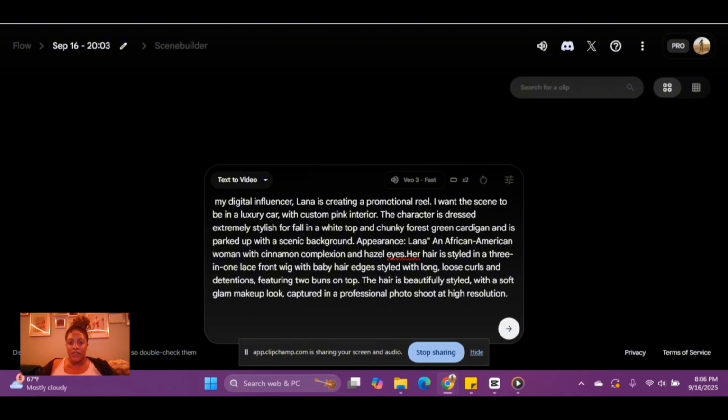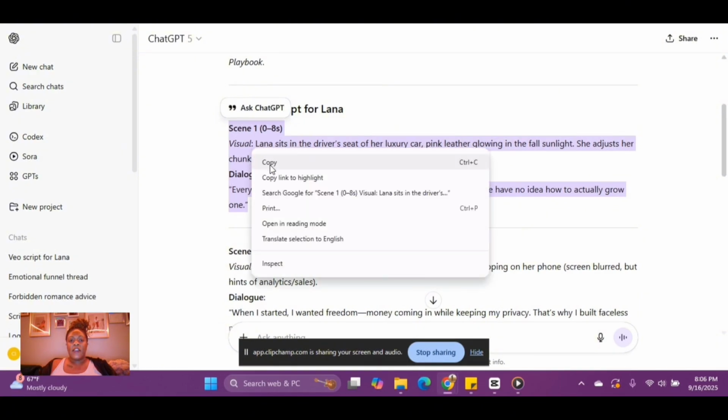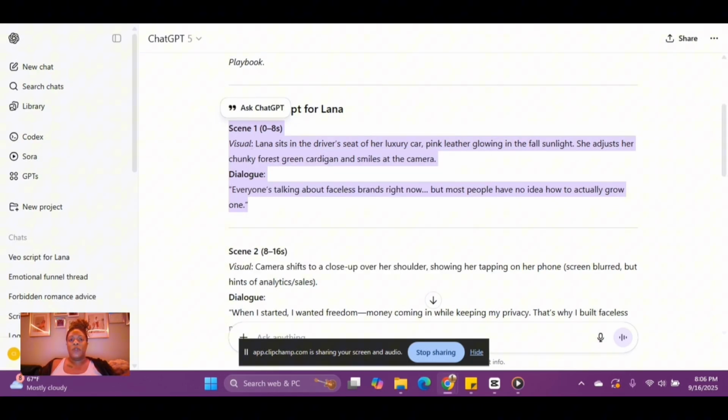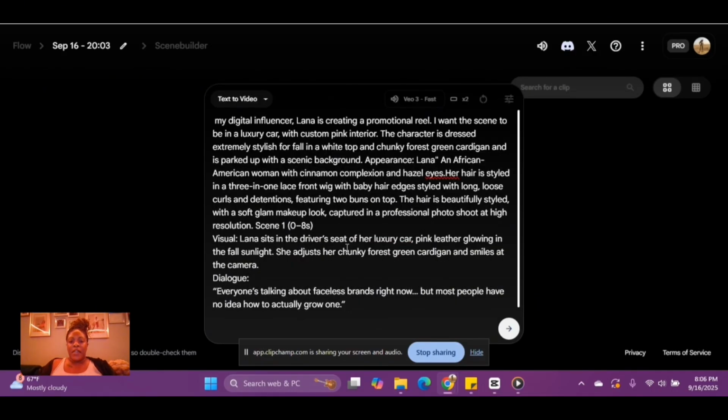So then we go back to VEO3, and now we can actually copy our first prompt. Usually I don't include scene, but today I'm going to copy scene in there just to give a subliminal reiteration to Flow, like this is what's going on. So then we're going to paste it and start the prompt.